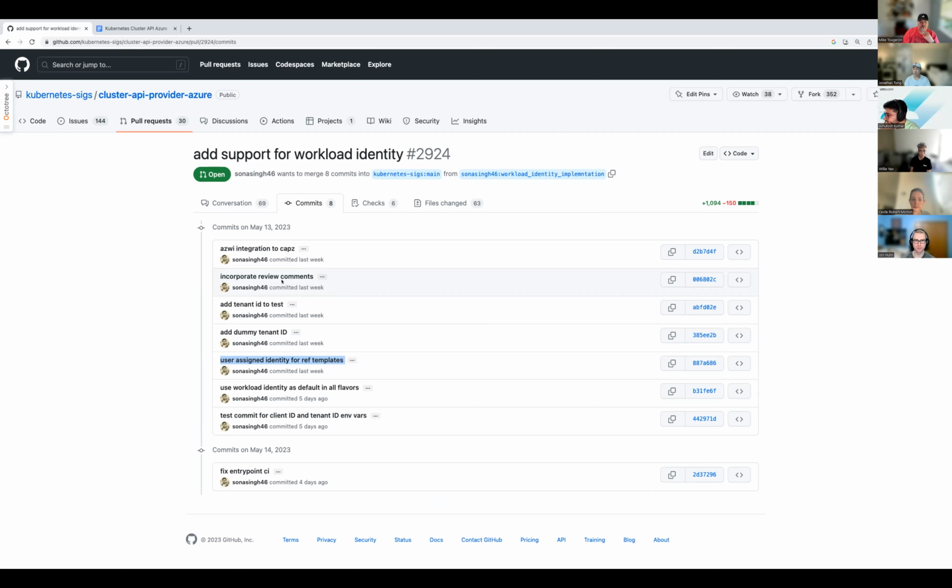Mike? Just out of curiosity, would using this workload identity stuff prevent you from being able to do your testing locally with something like Kind for running a cluster? It doesn't prevent you, just that you have to follow a couple of steps to be able to use workload identity. And that is not as user-friendly as what it has been so far.